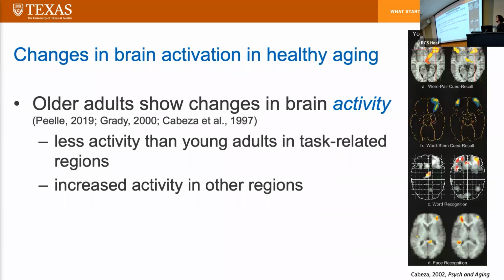When we look in the brain to see what kinds of activity we can see, we also see changes. Again, not surprisingly, changes in brain structure, changes in behavior, we see changes in brain activity as well. So how do we study this? We use what's called functional MRI as one tool. fMRI is basically a means to see what parts of the brain are active during certain kinds of tasks.